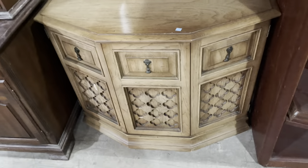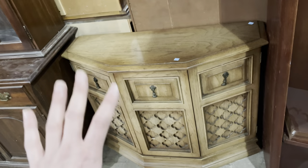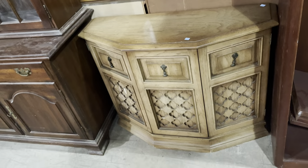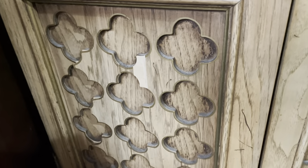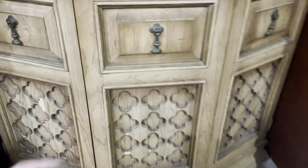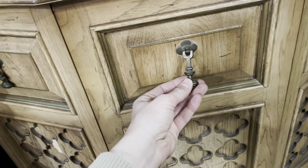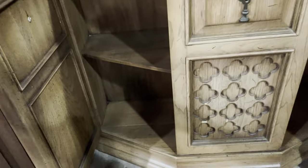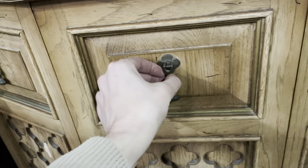This last piece would make a really great console table — perfect for an entryway or behind a chair in the middle of a room. It could look great as-is or painted a color. I love these drop-pull hardware pieces; one is a little loose. Note that the front panel is not a door — the two actual doors are on the sides. The storage goes all the way through. It's only $75, a great start for a project.